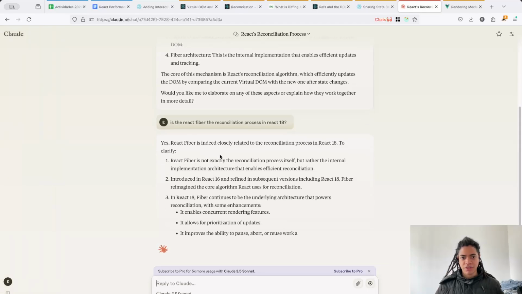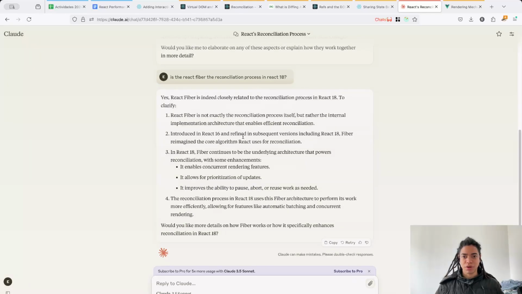Yes, React Fiber is closely related to the reconciliation process in React 18. To clarify, React Fiber is not exactly the reconciliation process itself, but rather the internal implementation architecture that enables efficient reconciliation, introduced in React 16 and refined in subsequent versions, including React 18. Fiber reimagined the core algorithm React used for reconciliation. In React 18, Fiber continues to be the underlying architecture that powers reconciliation with some enhancements. It enables concurrent rendering features.